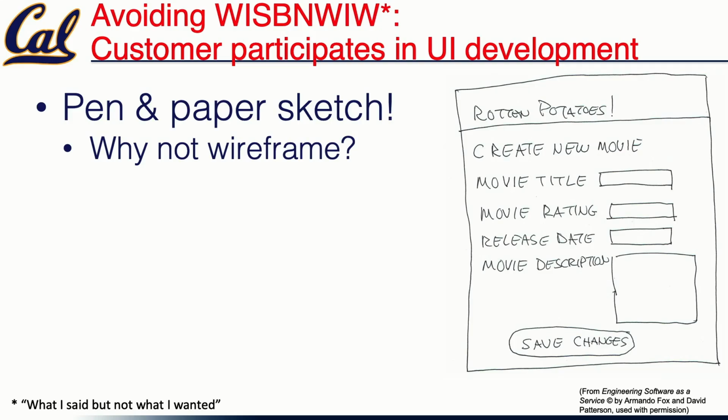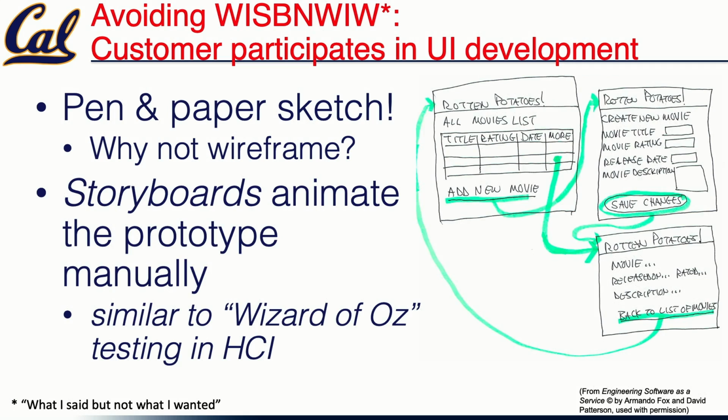Of course, this is just one screen. In a real app, typically what you're doing is taking actions that will navigate you through workflows that will display multiple screens. And so for that, you use storyboards. You draw a little sketch of each one of the pages, and you basically tell the user, okay, tell me where on the page you're going to click.